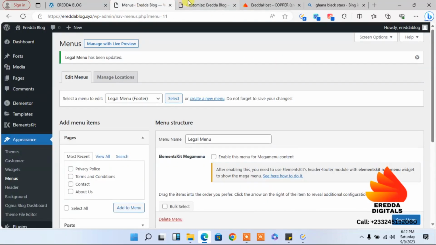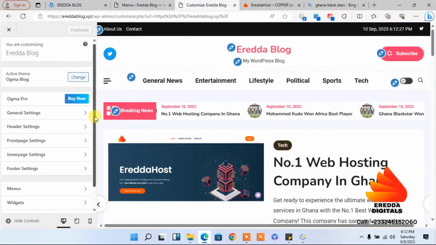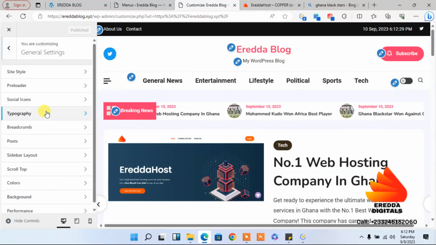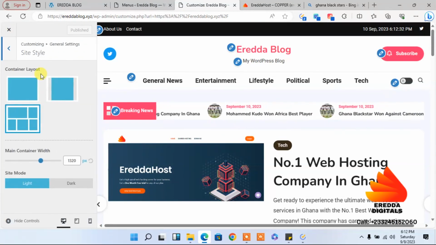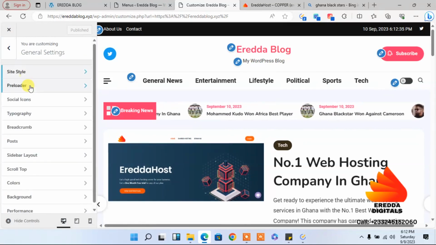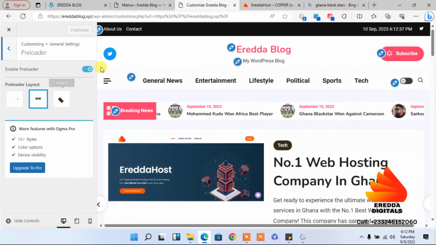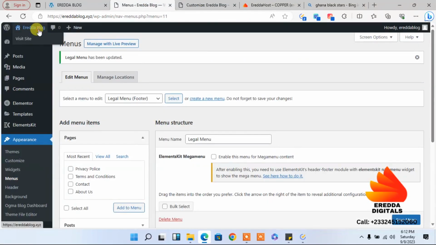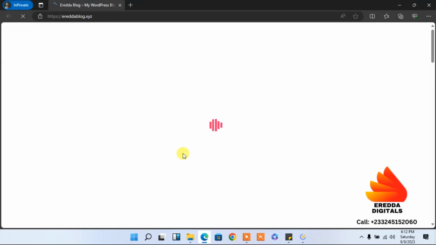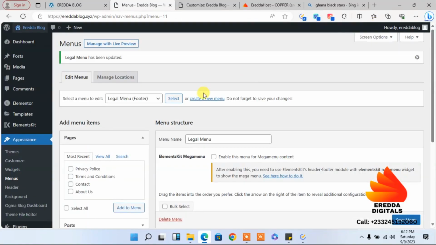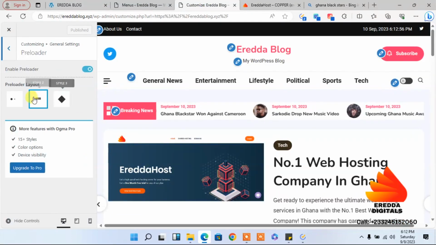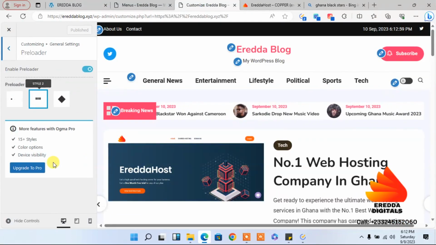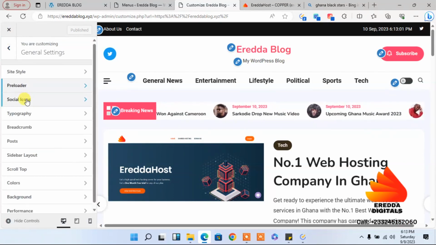Okay, this is after clicking the customize. We are here. Let's go to general and let's see what we can do here. Site layout, to me, don't change anything here. The loader. When we are trying to open the site in a private window, sometimes we do see a loading screen. Okay, let me open it so that you understand what I'm talking about. So you see this loading, we can change it here. So this one is the default one. It's okay with me.